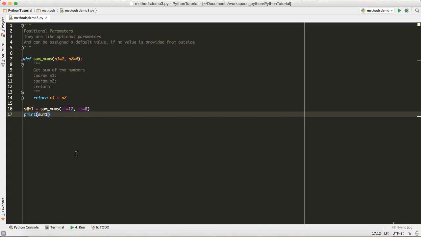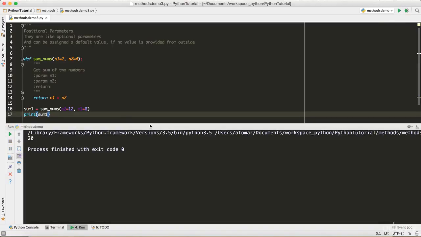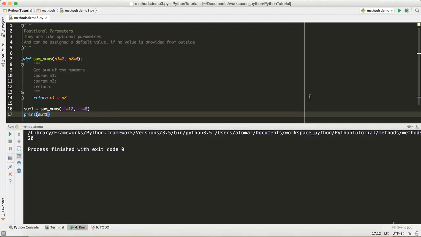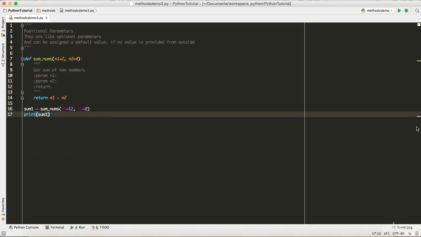Now it's 8, right? It's still going to work exactly the same way. It's going to give 12 to n2 because we are specifically assigning this, and it's going to give 8 to n1 because we are specifically assigning this. So with the help of these parameters, we can interchange the positions of these variables.